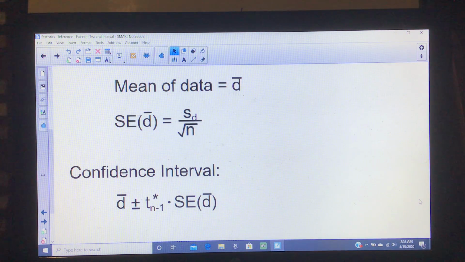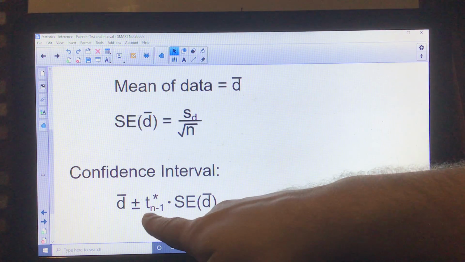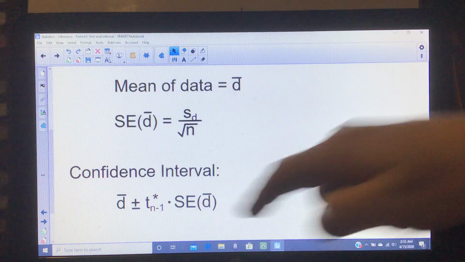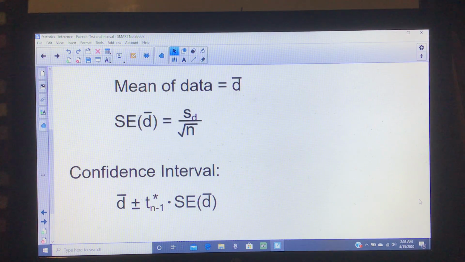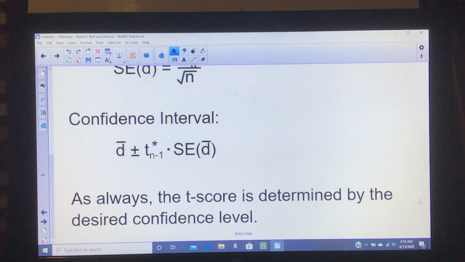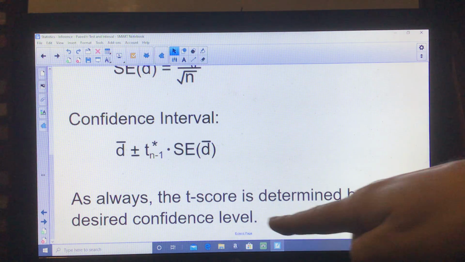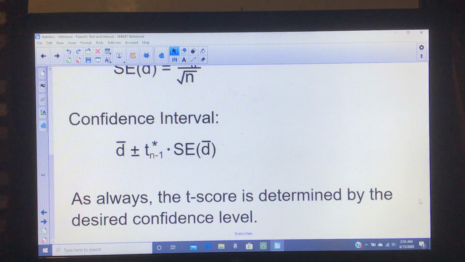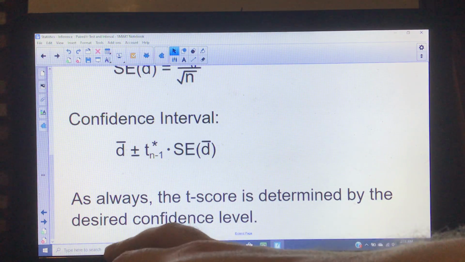The good news is, since it's essentially the same as a one sample procedure, we don't need that weird degrees of freedom. So we're treating it as if it's one list. Our degrees of freedom's back to n minus 1. And always keep in mind, just have the extra note here, that the t-score is determined by the desired level of confidence and the n value. So basically, we're going to do n minus 1 degrees of freedom, and then it's based on what confidence we want. Typically, it's 90, 95, or 99, but they could do other ones if they wanted to. All right.